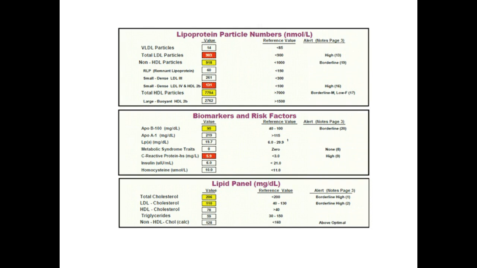Then, of course, the panel below that is the total cholesterol and LDL, so this is what most of us are trained on. And then the middle panel is pointing out the C-reactive protein that was elevated on some of the previous slides, and how we mentioned that magnesium definitely affects that.